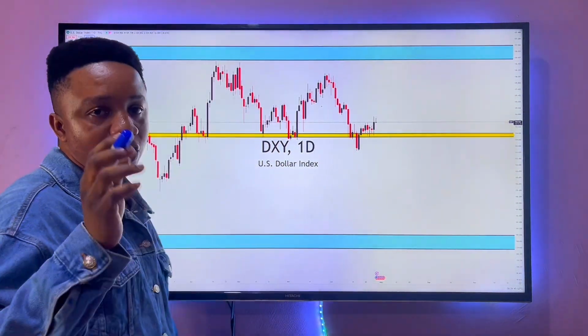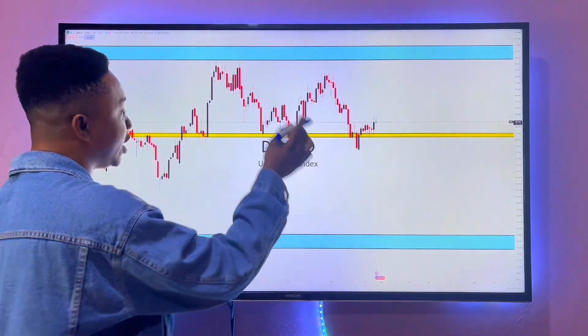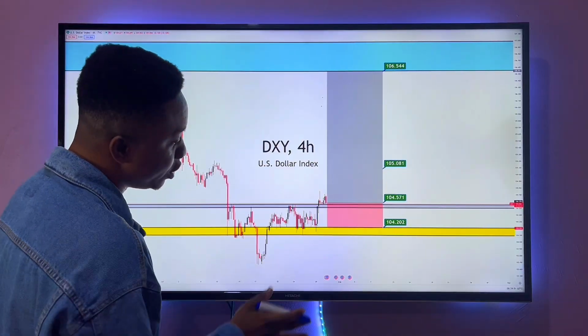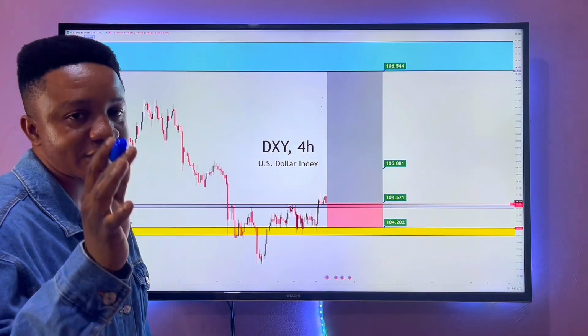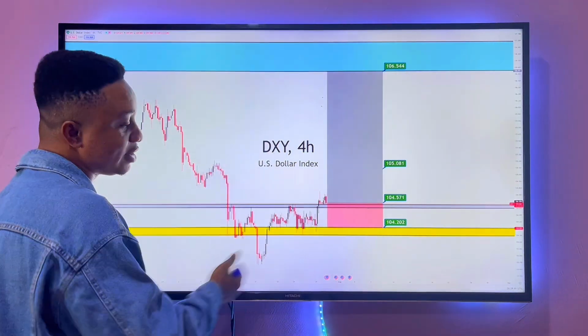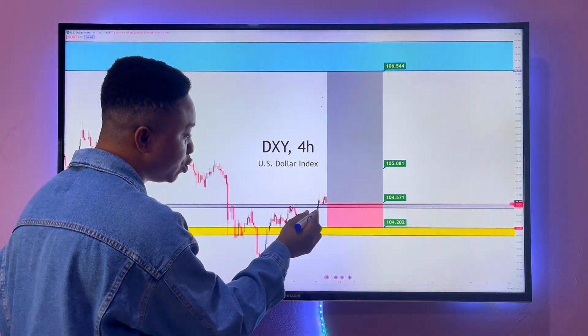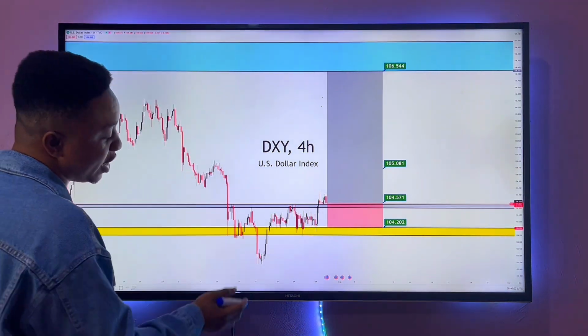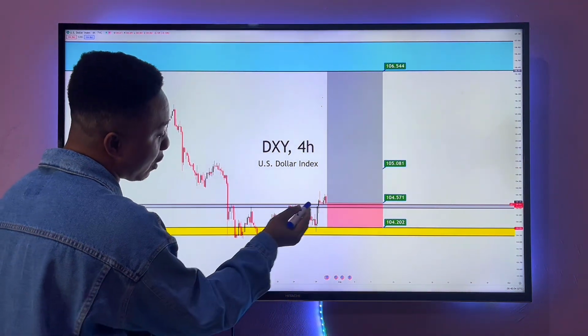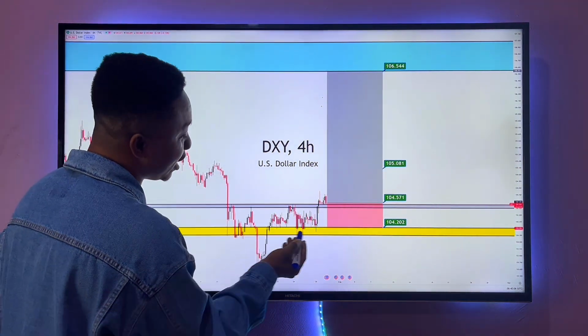Right, so DXY onto the forward time frame for our entry to the upside. Alright, so this is DXY on the forward time frame, and this is where we are looking for the entry to the upside. Now let's explain the forward time frame. On the forward time frame, we have our 4-hour resistance level here, which is also a very strong level of sell pressure.